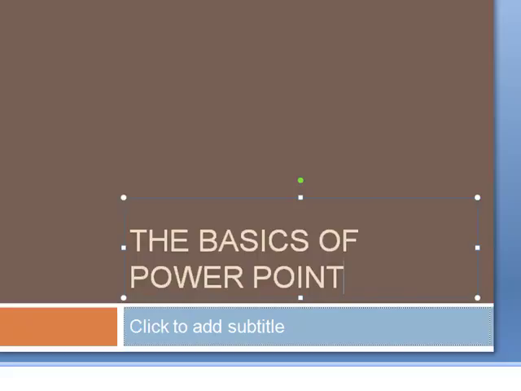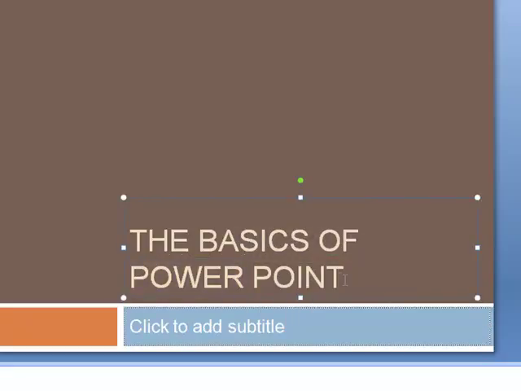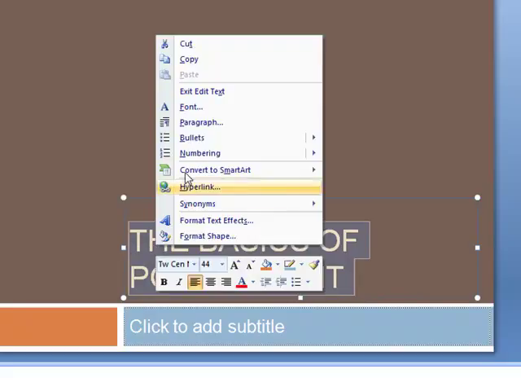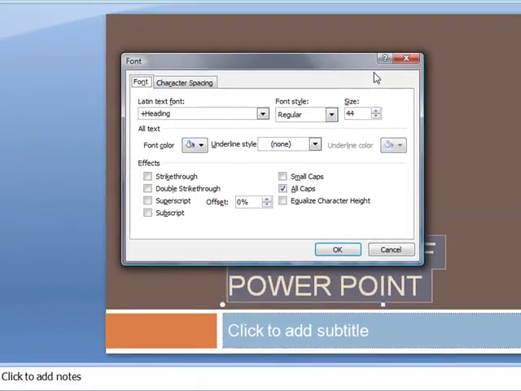Okay, if you choose to keep that font, you can go ahead and move on and click into the next title box. However, if you decide you don't like that font, it's very easy to change it. Simply highlight the font, right-click, and go up and click the Font button. Now in this box there are a variety of different options that you have.